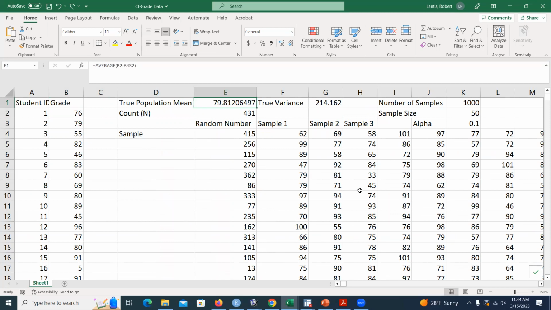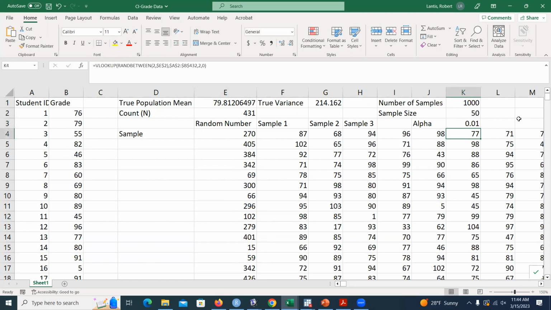What I then did was take 1,000 different samples, each of size 50, and I'm going to set alpha, I think when it downloaded from Canvas, to 0.01. So we'll start out there. I've got everything I need: 1,000 different samples. I'm going to build a confidence interval around every single sample, okay?